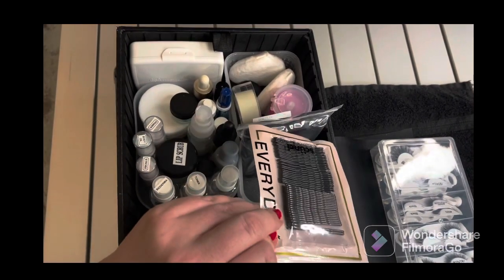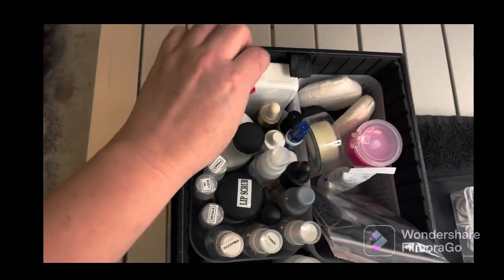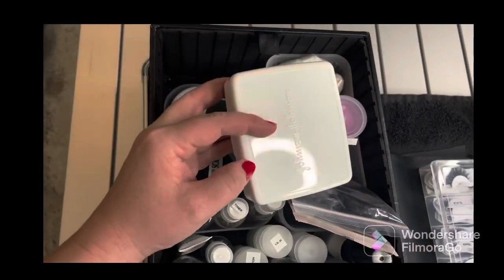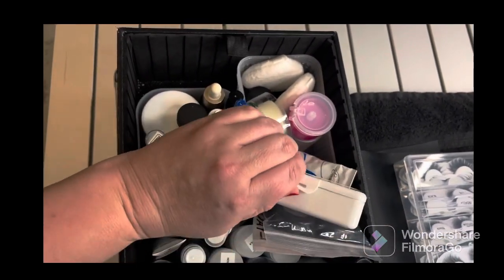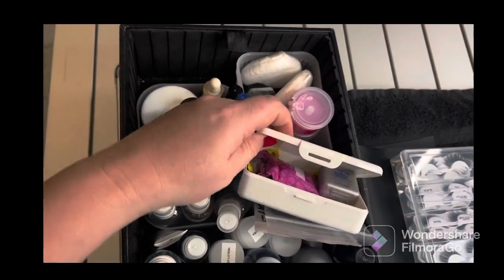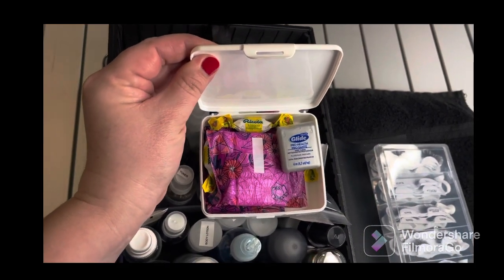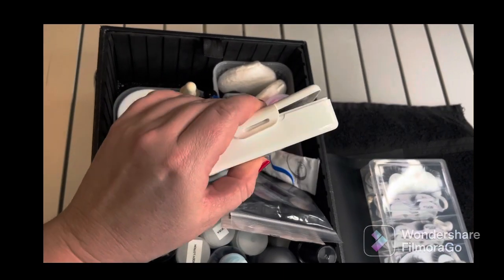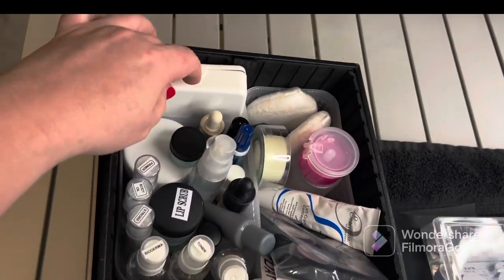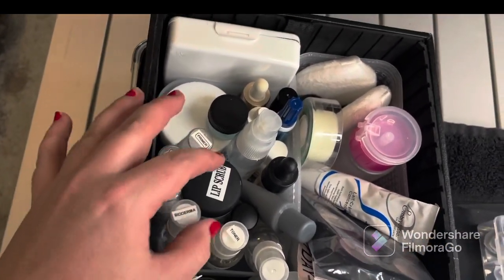And then I've got some bobby pins, just in case. In here I've got some pads, some little panty liners, and some cough drops, and some floss in case someone needs that. Oh my gosh, this is hard with one hand. It's a struggle. Okay, and here I have a ton of skincare and body care.